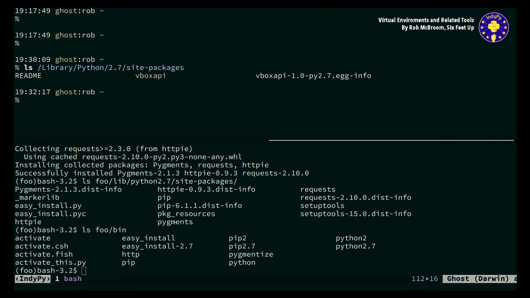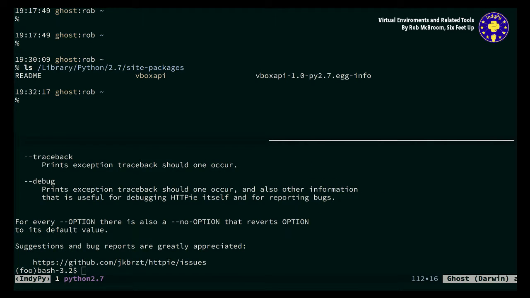So before, I'm sure you didn't memorize the previous output, but HTTP and Pygmentize, those are new. And now they should be in the path, and you can just run those commands.